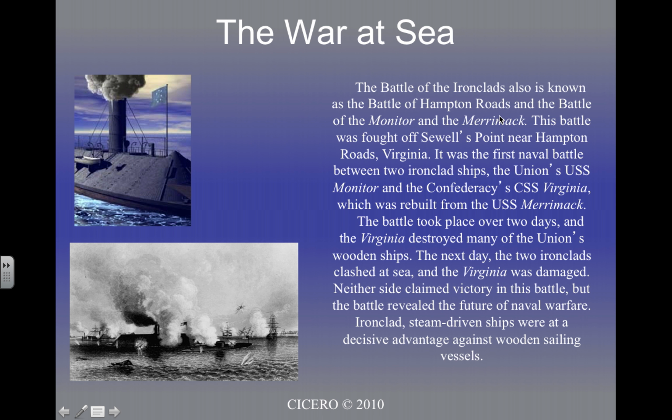And what was funny about this battle is both sides had ironclad ships like this one, and the weaponry technology wasn't quite caught up with the armor technology. So basically what these two ships did is they ended up shooting at each other for almost 2 days, and not one of the bullets penetrated any of the armor. They just ended up bouncing cannonballs off of each other. So I'm sure in the boat it got really, really loud, but no damage was really done to either ship.